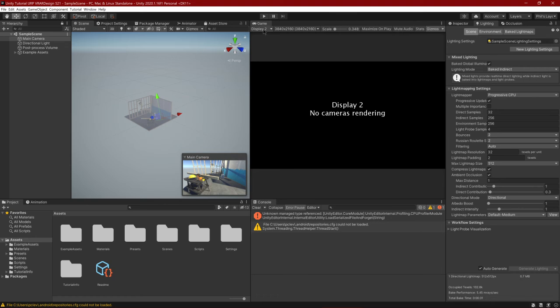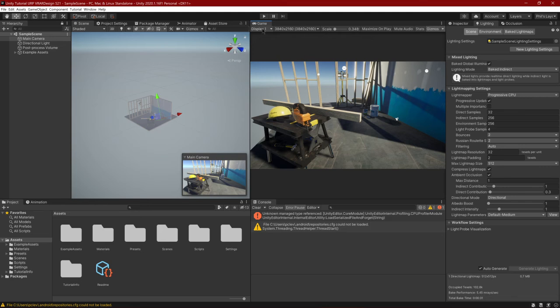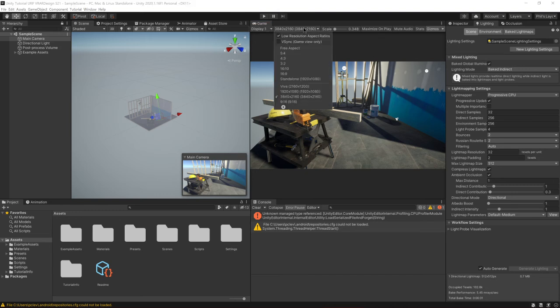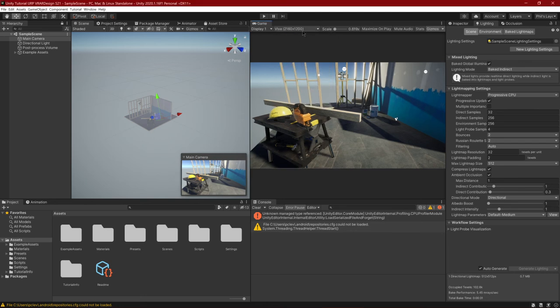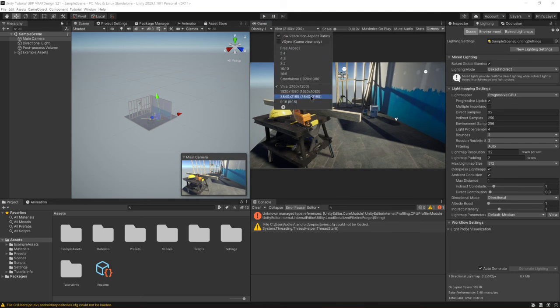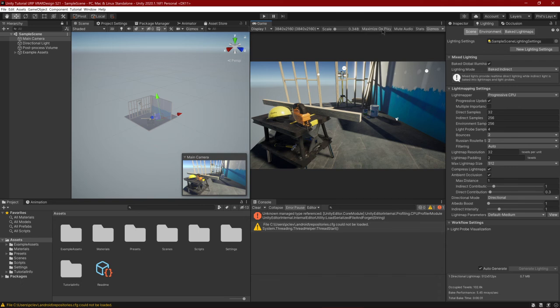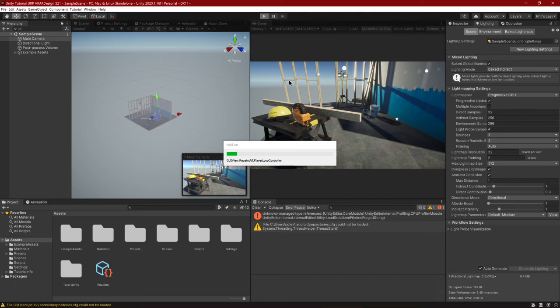Now in the game view, because we have to go through everything here, you have a display, which is kind of if you're using multiple cameras, which we're not going to be for this course. The resolution of your display, which depending on your purposes could be, if you're using a Vive, you might want a different resolution than if you're using a computer. Maximizing on play, which means when we click this play button here, it's next to the pause button, it will show up in a large view like this as soon as it loads.